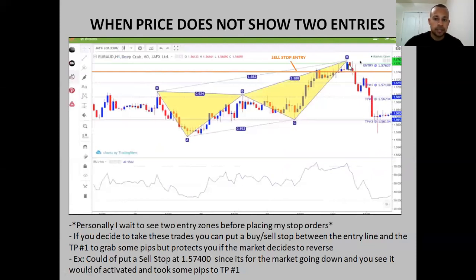This is a good example here where it broke here and we're saying, okay, well, we're not seeing it go any higher, it could come back down already. Then I still wouldn't get into a market execution. I would still put a sell stop entry, because I would like to see the market come back down. And if it decides to do that and activate, then I caught a quick 10 pips, or as you can see from this example, it actually dropped down and hit all 3 take profits.